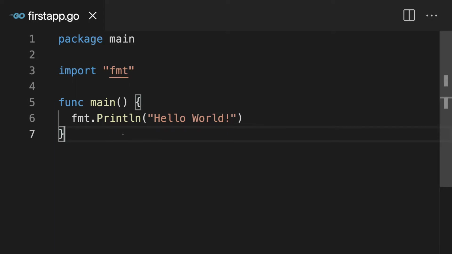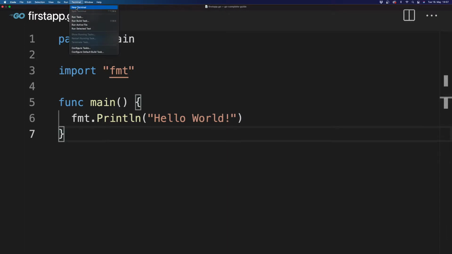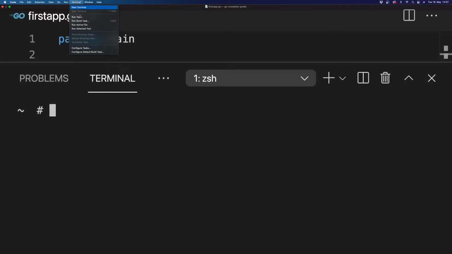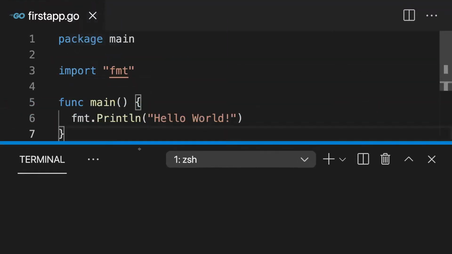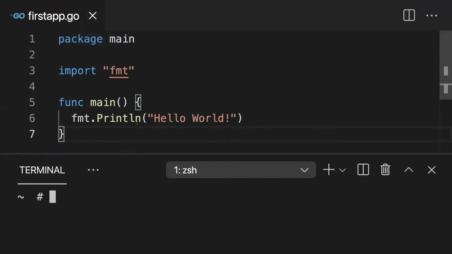And if we now save that, we can open the terminal, the default system terminal installed on our operating system, just integrated here into Visual Studio Code under Terminal, New Terminal. And this will now be the default system terminal just automatically navigated into this project folder.